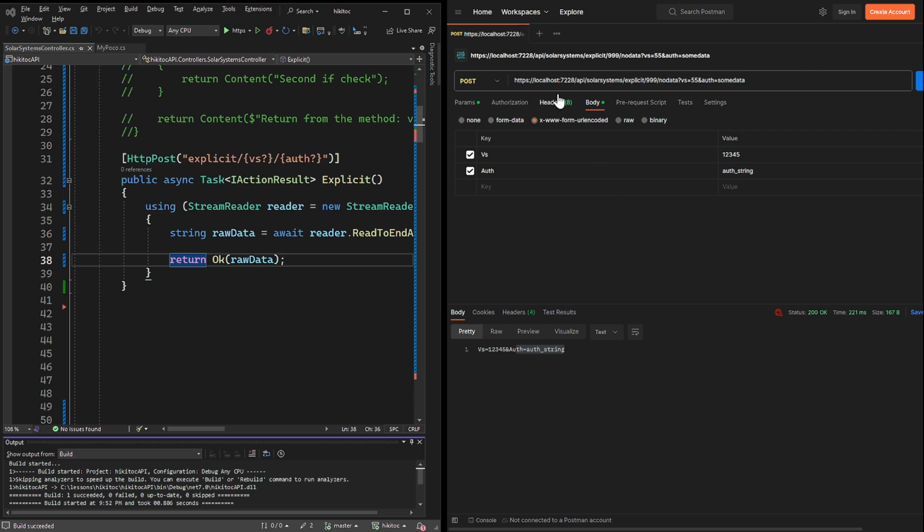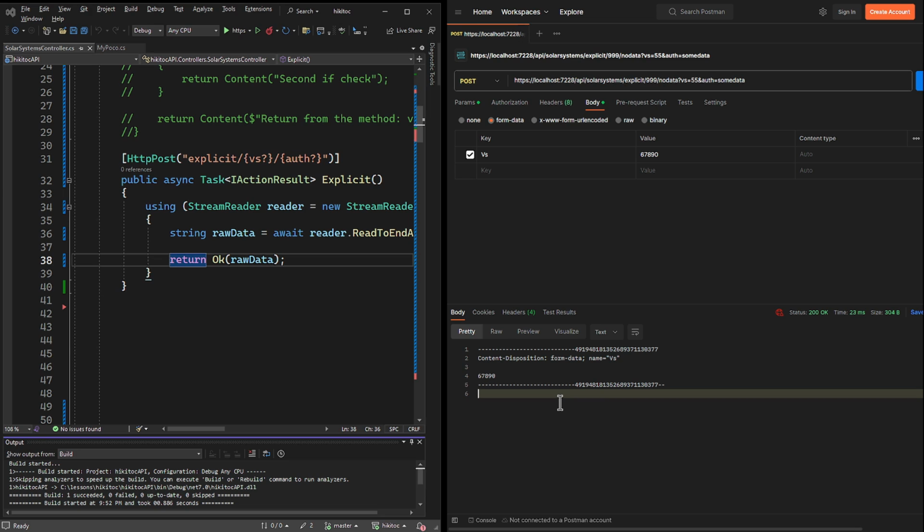The second option is to send data using the form data option. It also consists of key value pairs, but the format is different. If I send a request now using form data, we will receive a reply with content type and content disposition. This method is typically used when you send a request and attach a file, such as an image or document. With form data, we can send it as a key value pair, which is the first option with this type, or the value can be a file.